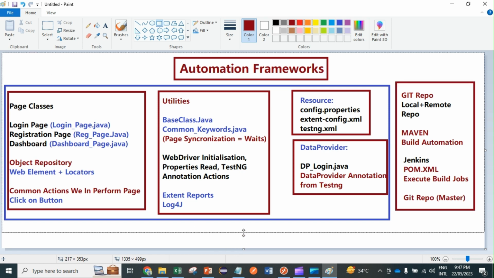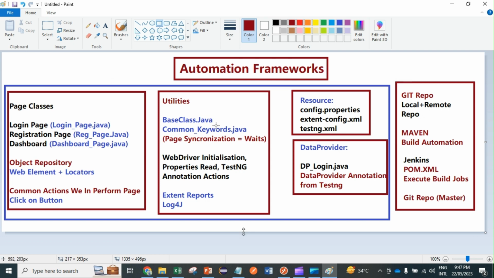Okay. So far so clear, right, guys? If you have any doubts, please put your comment, or you can call me anytime, or you can message me on my WhatsApp to clarify your doubt. I will definitely try to help you with the knowledge that I have. But this is all we need to define and decide in a proper folder structure. If somebody asks you to explain your framework, just explain it this way, that will also give you good marks. Now in the next session, we're gonna start Eclipse and start creating the automation framework. Meanwhile, just keep learning.